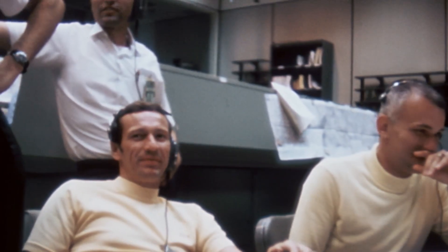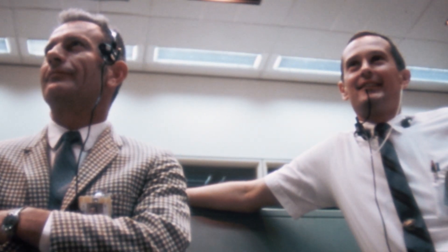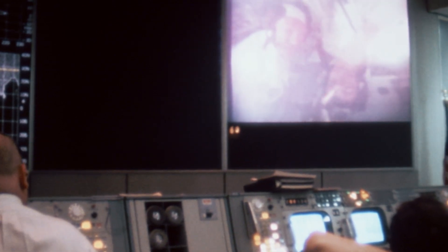One of our problems is trying to figure out which way is up and which way is down. If you have your choice and you don't like things right side up, you can go upside down. You can see how relaxed they were on camera. They had been in space before, so they adapted relatively quickly, and they were really able to sell to the American people what they were doing and show off their personalities.